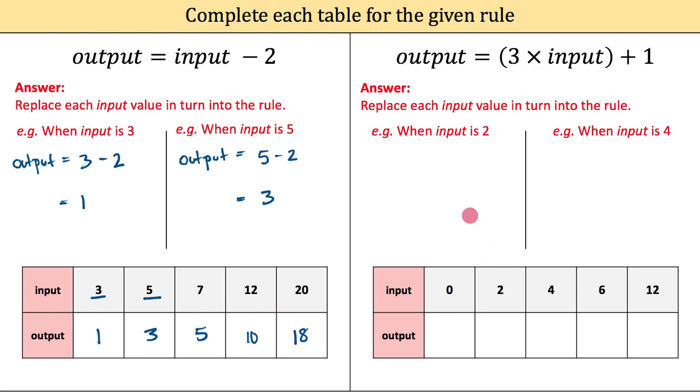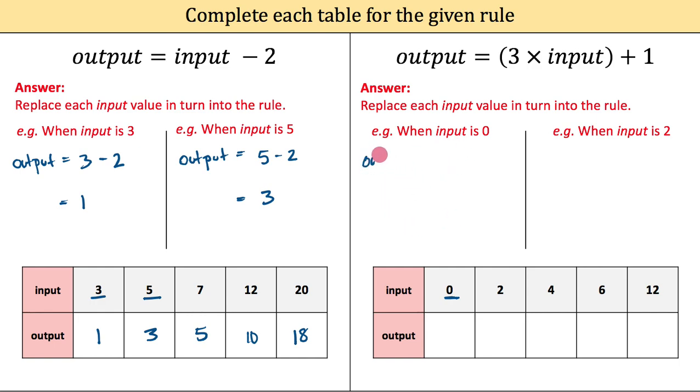Let's now come over here, and this would be a good place to pause the video and see if you can do this for yourself. So we have our rule, which tells us that my output equals 3 times the input plus 1. Well, let's give this a go. So we're going to replace each input value in turn into the rule. So here we have our input of 0. So let me actually do some editing in the moment here. I'm going to change this to a 0. Let's do a 0, and let's make this 2. Okay, now that I've done that, let's come back over here. And let's see if we can figure out what it's going to be when my input is 0. So here's just some space so you can do some example working out. So if you ever want to refer back, you can look to see what you did.